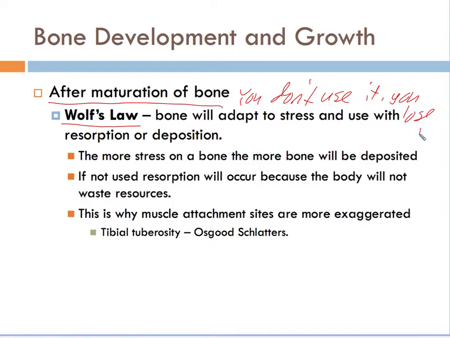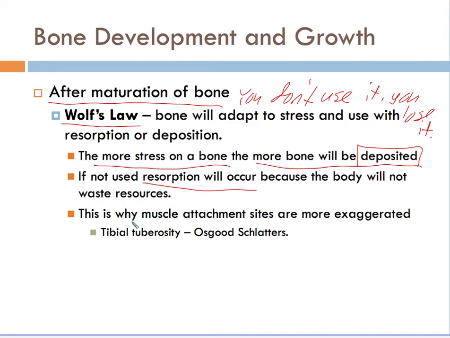If you are not utilizing your bones, if you live a sedentary lifestyle, the bones in your legs and arms that aren't being used very often are going to be resorbed, and your body's going to use those nutrients elsewhere. So it doesn't have to go through the process of producing and isolating new nutrients; it can use what's already there. But the more stress you put on a bone, the more bone will be deposited, and the more that bone's going to become thicker and more solid. If you don't use it, resorption will occur because the body will not waste resources.